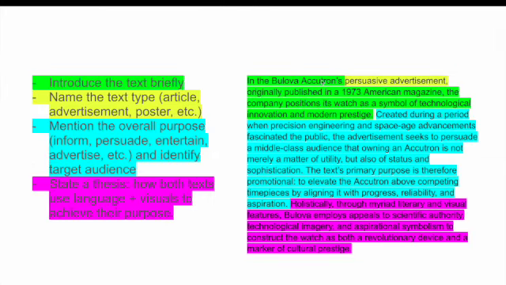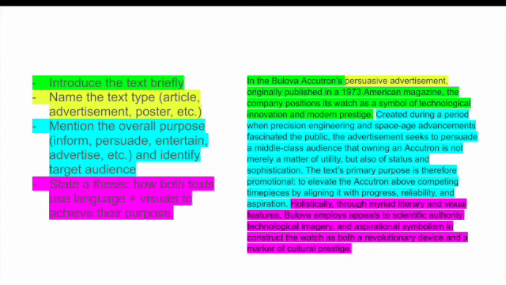So here we identify the text type as a persuasive advertisement. We say where it was published and when it was published. We say who published it, Bulova Accutron, and we state the purpose and context of the advertisement. So the company positioning itself as a symbol of technological innovation and modern prestige. That's basically the context and purpose.